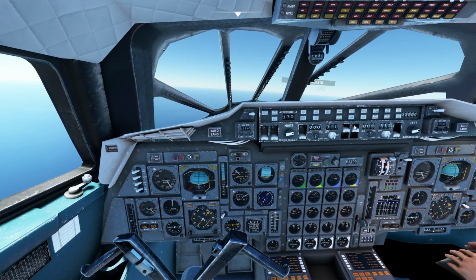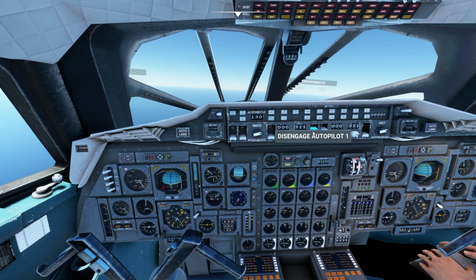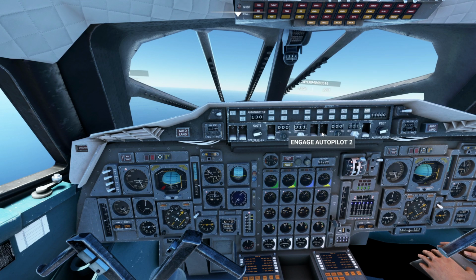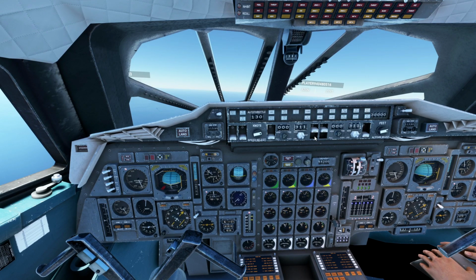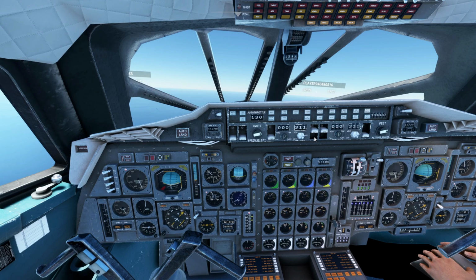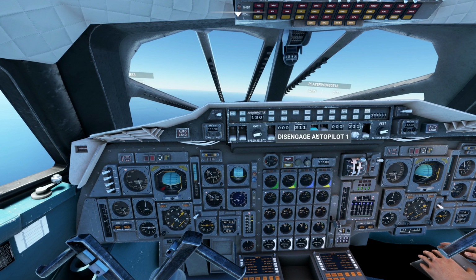You'll need to learn all the sounds of this plane and what they mean. That means autopilot's off. This older plane does not have verbal callouts telling you what certain things are. You need to learn the sounds of what each warning is. So autopilot's on. Let's just start from left to right and go across.